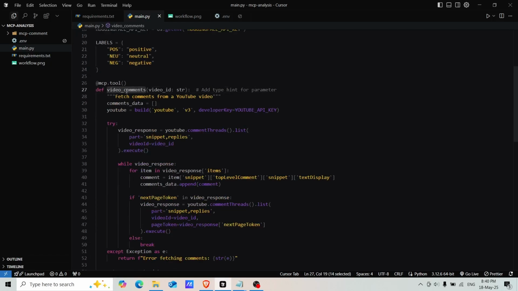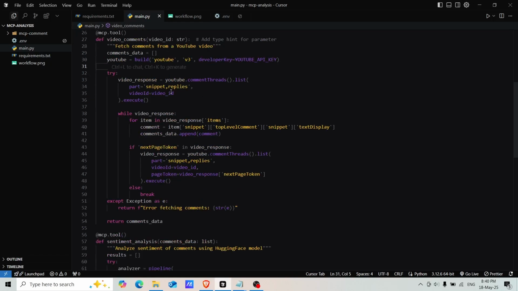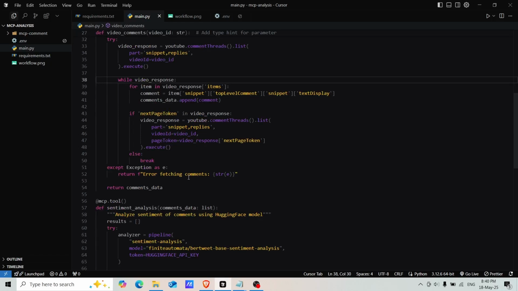Right now here is the tool to fetch the video comments from YouTube. So here is to build it. Also we can read YouTube comments from this code. For this case, I only kept the comments, so it will not include the replies to each comment. So in here I return the comment data from these two.